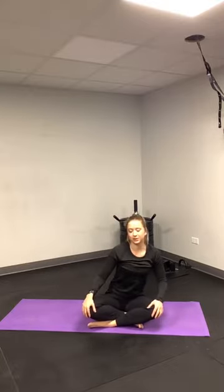So sitting comfortably, either coming cross-legged, sitting on the shins, and then hands come onto your thighs. Once again, allowing the shoulders to retract so they fall along the spine. Crown of the head reaches up, eyes are closed. And then we're just going to take those palms of the hands and rub them in towards one another. So creating friction between the hands, building heat into the palms. There it is, nice and vigorous here.